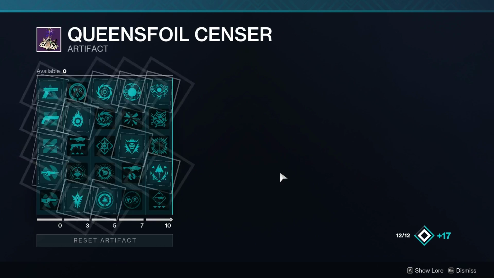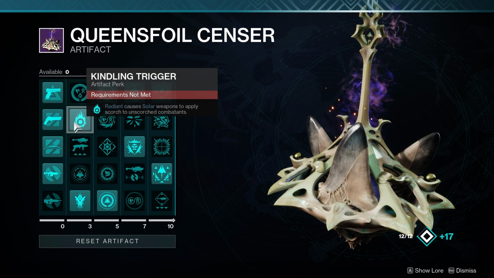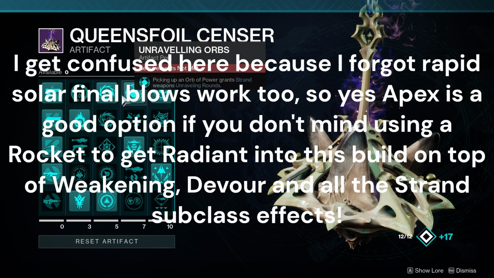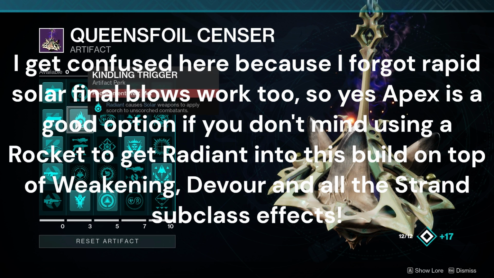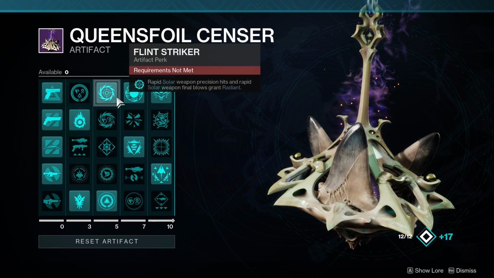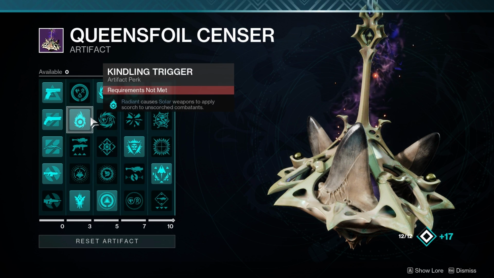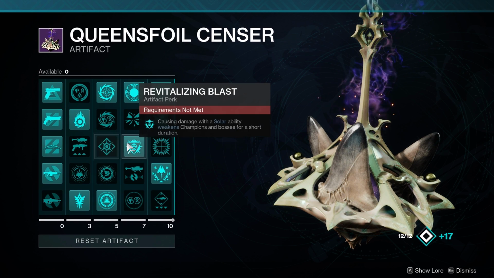Now, to end off, artifact mods. This is pretty customizable. Again, if you decide to use Apex Predator instead, you can run the solar mods. So like, well, actually, I guess you wouldn't really make use of these. You'd have to get precision hits, so I guess not. I guess scratch that. But otherwise, if you did somehow get Radiant from teammates, then these can be pretty nice. Otherwise, these don't really matter.